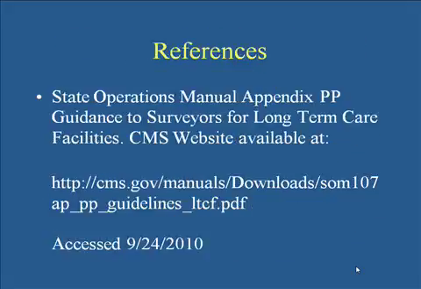And with that, I will leave you with the references. The reference that I used for the majority, actually all of this talk, is the State Operations Manual, Appendix PP, and it is available free of charge at the CMS website, which is listed there on your screen, or you can Google State Operations Manual PP, and I think it'll take you to the CMS website also. I did access this on September 24th, 2010, and it was accurate at that time.